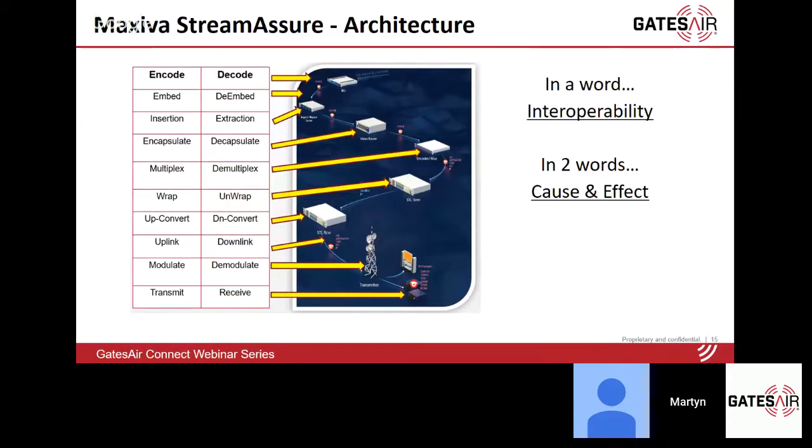And the architecture is very useful in situations like this, where we're showing what happens along that signal path. There's a lot of things happening, and you want interoperability between these things, or embedding, de-embedding, inserting, extracting, and so forth, encapsulating. And all these things can, if not done correctly, or if the various components in that signal chain or path are not interoperable correctly, things can occur along that path to break up the signal, cause glitches, loss of data, delays, lots of things can happen. So it's very important to monitor throughout the stream and not just at one single point.